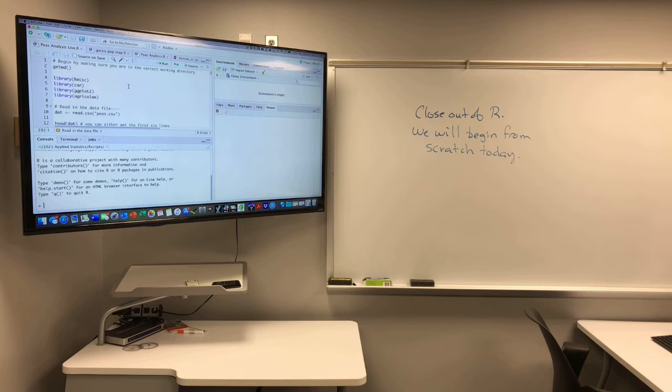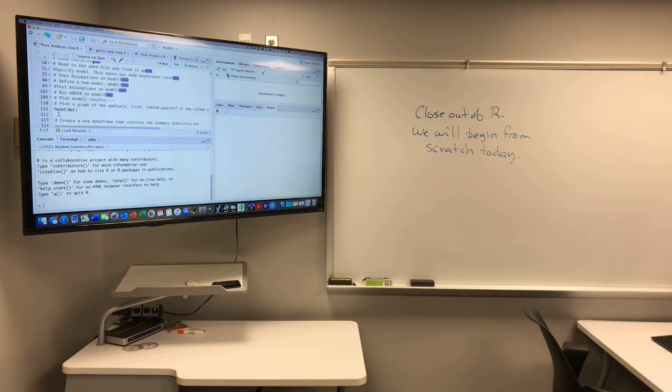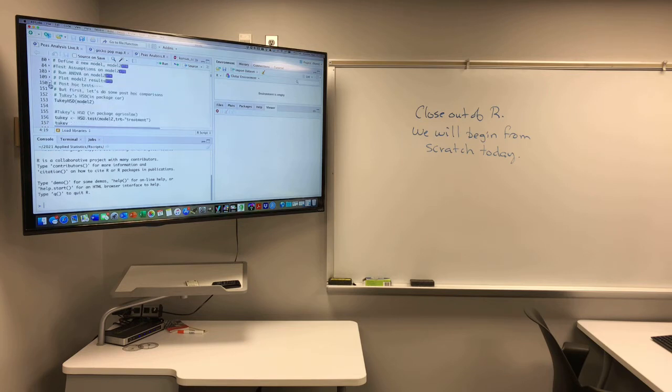I showed you this early on, but remember that when you put a comment line out here and you put these 4 dashes in front of it, a little drop-down menu button appears right here, such that you can collapse your entire code down into sections. This is useful because sometimes you just want to look at one little section of your code and you don't want to see the rest of it.